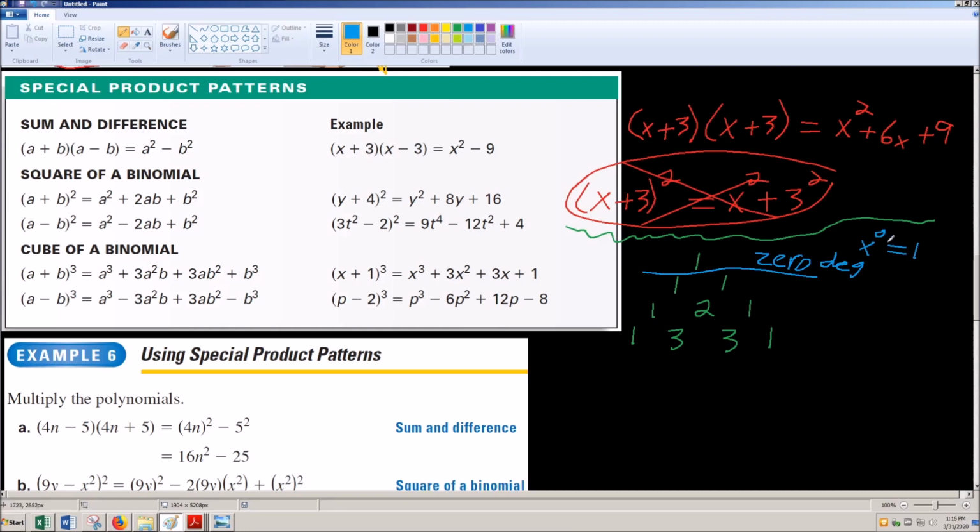So if I had, say, x plus 2 raised to the 0, it's still just going to be 1. Okay, cool. So as I look at it, assuming my x value is not -2, because we don't want to do 0 raised to a 0. So that's my 0 degree things. It just stays my constant, 1 there.